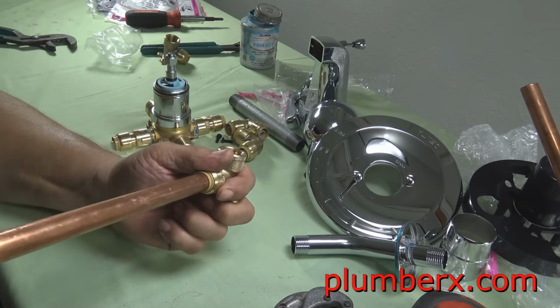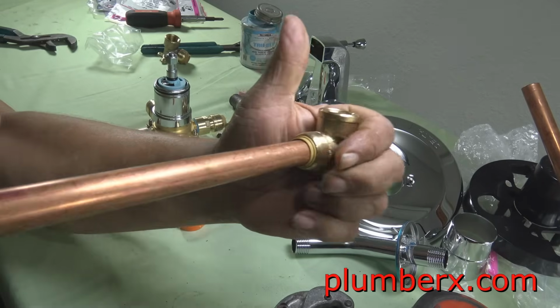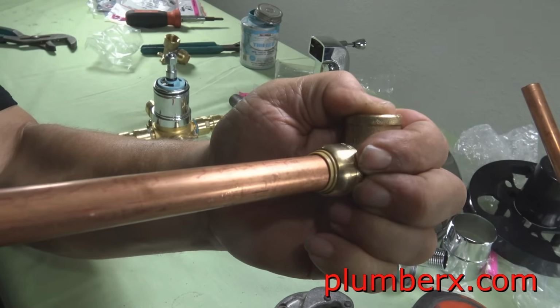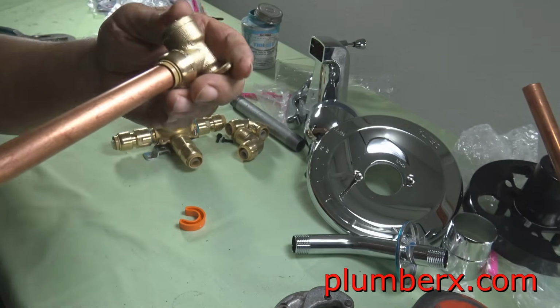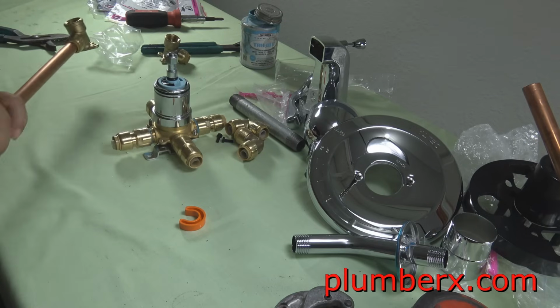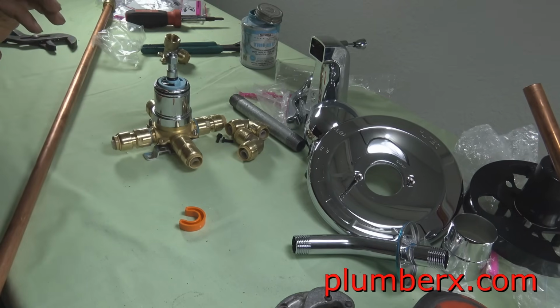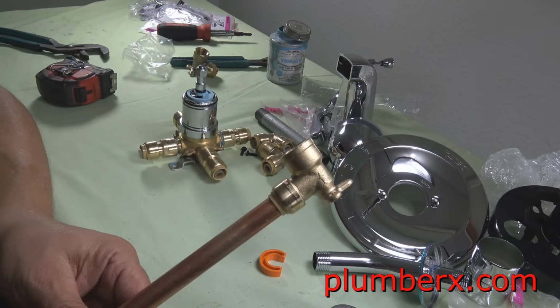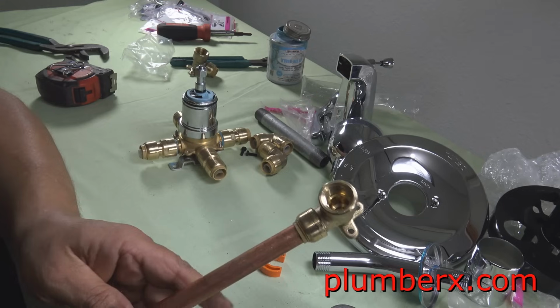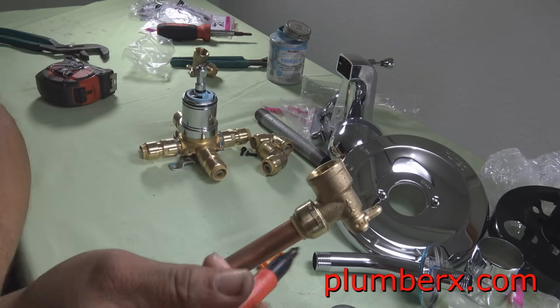Okay, we're going to put this back in here, slip it right back in spot again. But this time, we're going to put a mark on the end of the SharkBite so that we get to determine the depth of how far this needs to be pushed in when we go do the other ones.